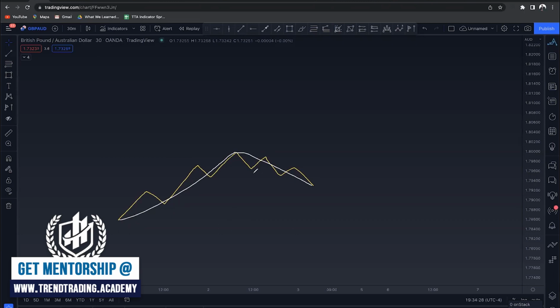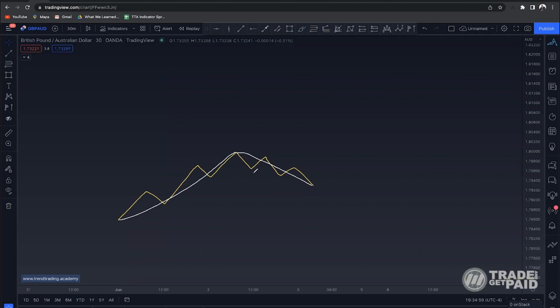So if two 15-minute candles make one 30-minute candle, and two 30-minute candles make one 1-hour candle, and 4 1-hour candles make one 4-hour candle, how many 15-minute candles make a 4-hour candle? Uh-oh. I got you doing math now. There you go. So that tells you that you need 16 15-minute candles, right? Because you have 4 15-minute candles in one 1-hour candle, 15, 30, 45, 60. Times that by 4 because 4 of those 1-hour candles make up a 4-hour candle. So 16 15-minute candles make up one 4-hour candle.